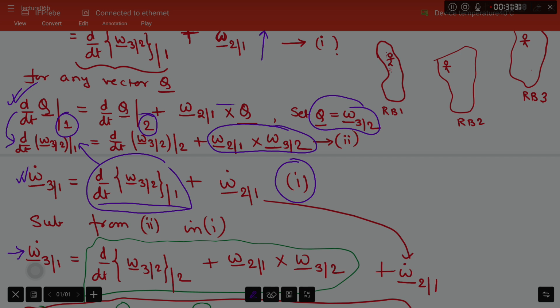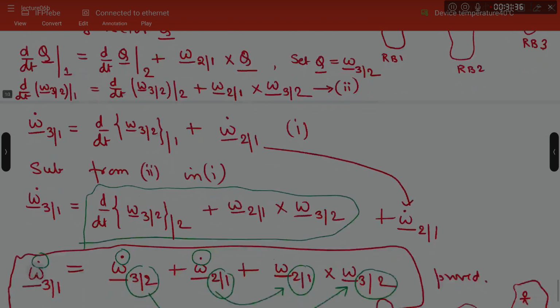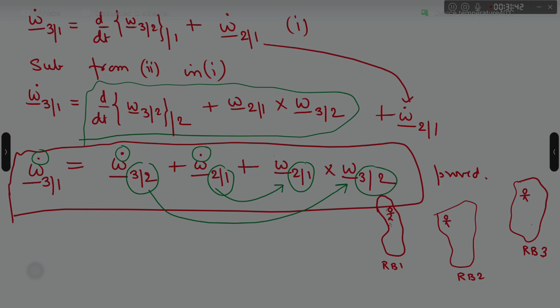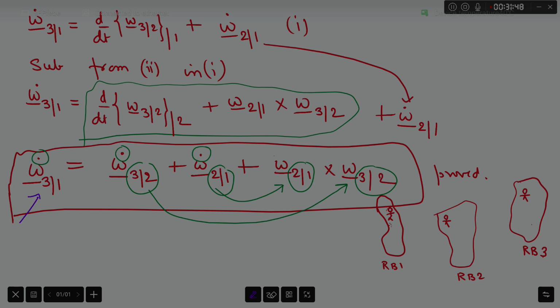Now the term which is here, this is precisely omega dot 32. There is no ambiguity in this, omega dot 32. So I bring back this notation and I arrive at this final form, which is precisely what my intention was, which was my intended relationship earlier. So angular acceleration of 3 with respect to 1, 3 with respect to 2, 2 with respect to 1, and then 2 1 and 3 2 angular velocity. So we have proved this relationship as well.